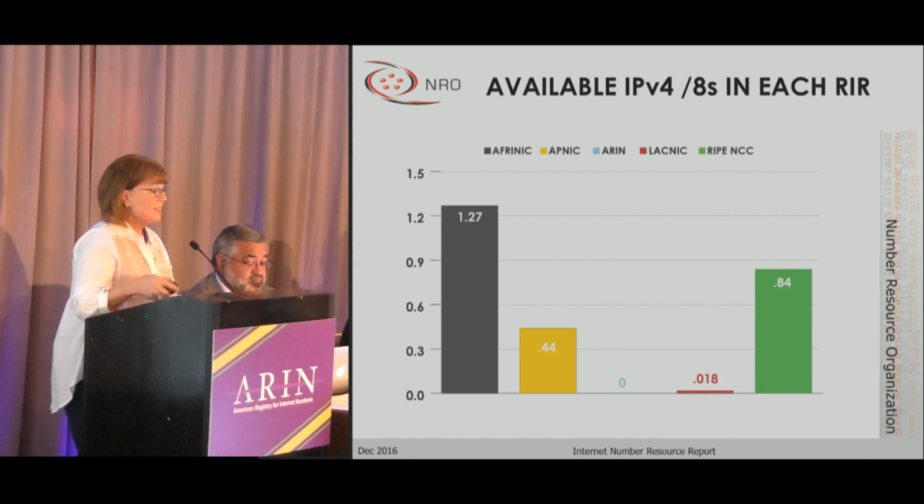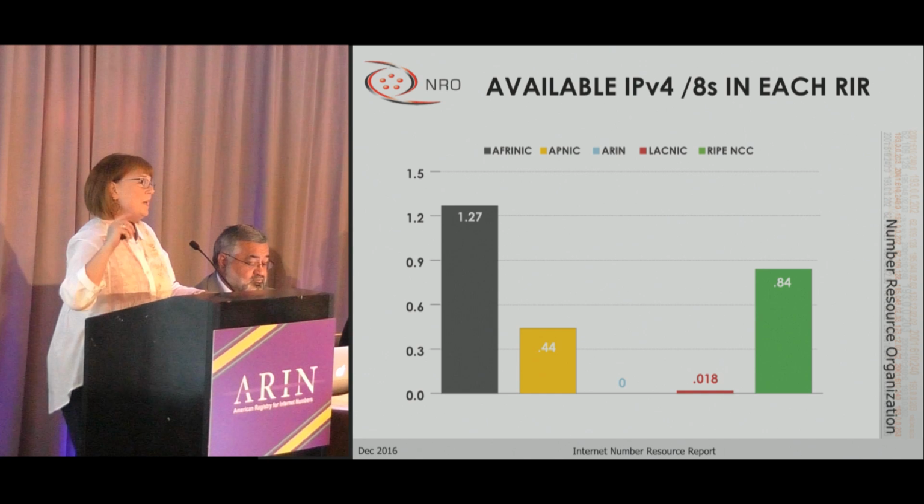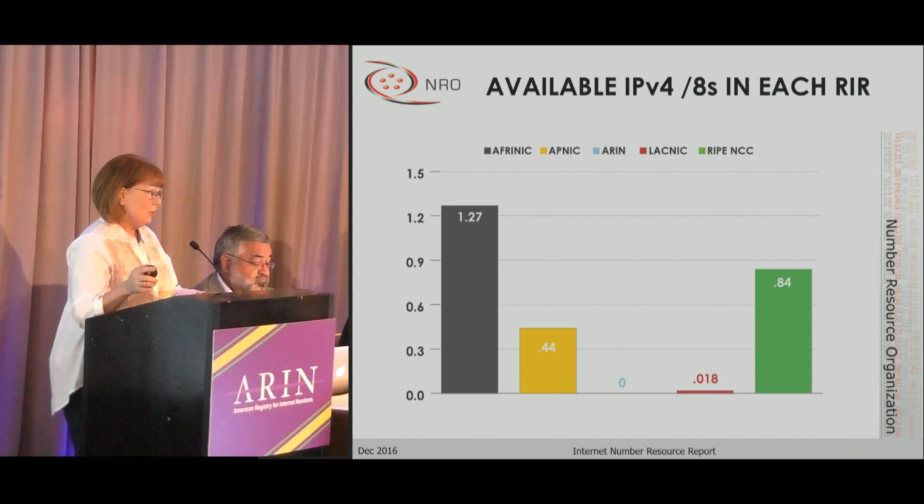The thing to note about this is these numbers fluctuate based on whether or not the RARs get space back from their customers. Sometimes they reclaim space due to non-payment of service fees. Sometimes people return space, and we all get space twice a year from the IANA under a global policy, but that supply from IANA is dwindling, so there's a few more allocations yet to come, but that does make those numbers fluctuate. And the other thing to note is that in these numbers, you are not seeing the space that all 5 of the RARs hold in reserves. We have reserved space for particular policies, and we don't reflect that as available space.